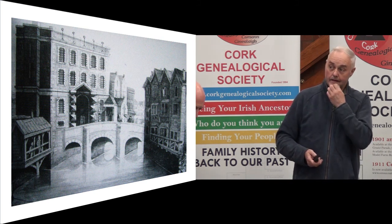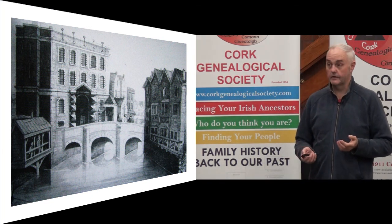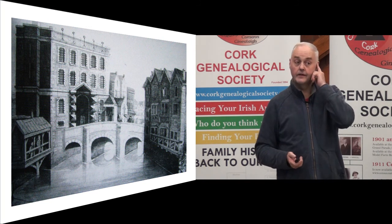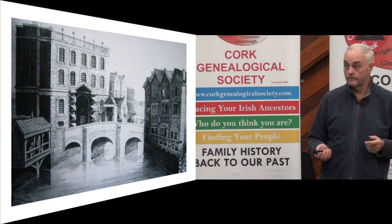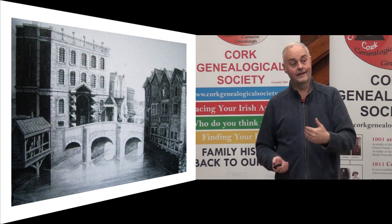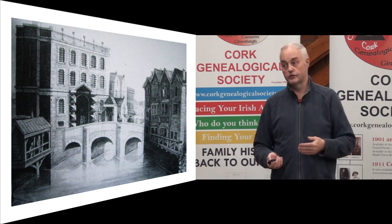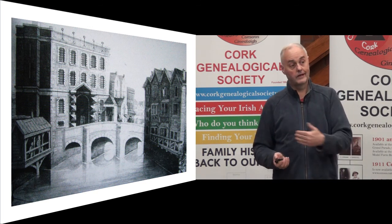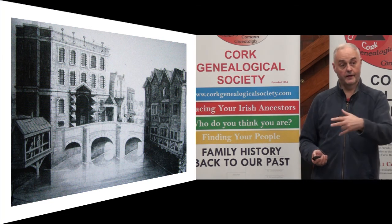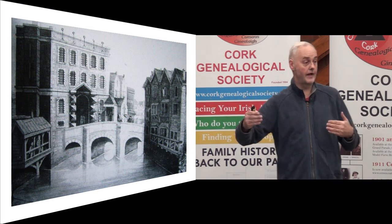And that's a sketch, an 18th century sketch, showing the prison that stood there from 1730 right up until the end of the 18th century. The houses here are the backs of houses that were located on Globe Lane. Now Globe Lane is called French's Quay today. So if you came over the Southgate Bridge and then turned right, you were turning out to Globe Lane. So you've got the front of the houses on the other side. Then you went through an archway and you came out to French's Quay. So French's Quay was one half of it, Globe Lane was the other half of it.